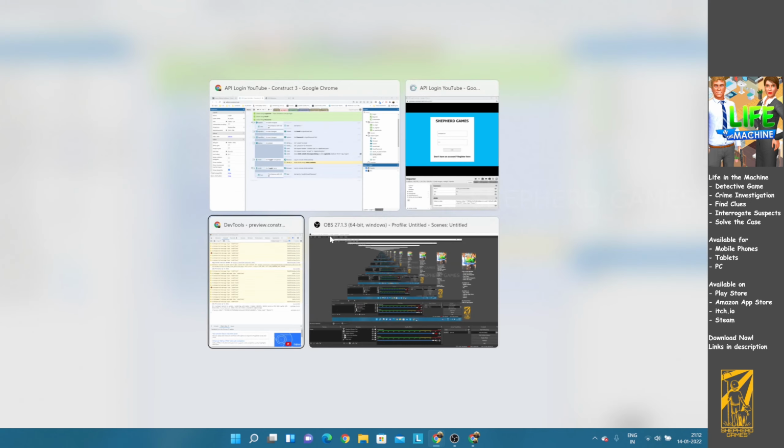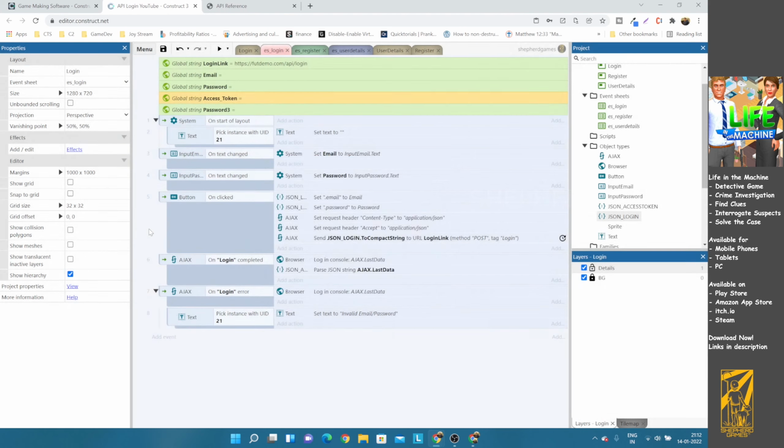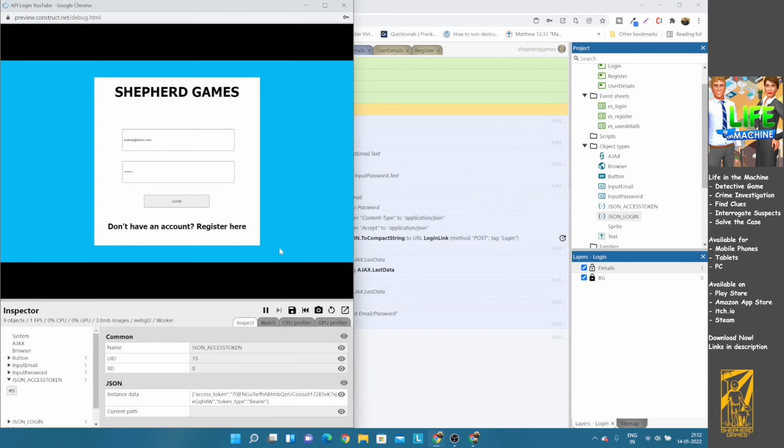So I'll create two more variables. I'll call one access underscore token, and this will be token underscore type. Okay, let's copy this one.